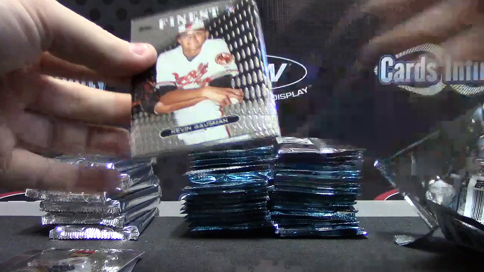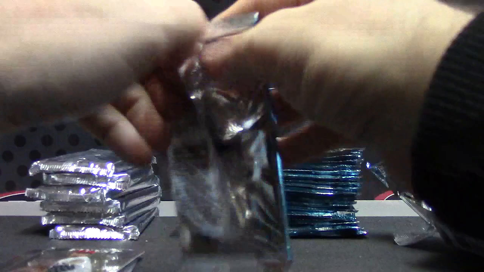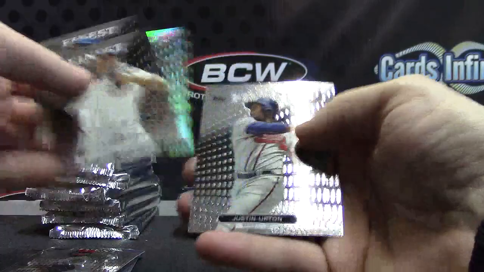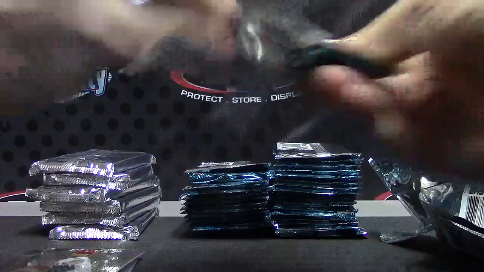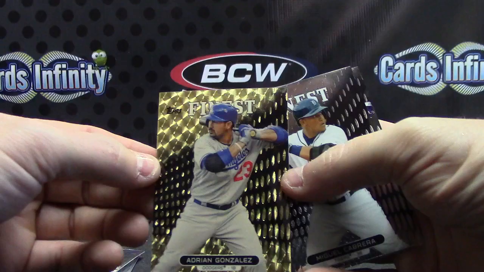Relic autograph, Adam Eaton. Refractor. Jersey autograph, another Yasiel. Another 93, Roy Halladay. Rob Brantley, refractor rookie. Chris Sale, X-Fractor. Prince Fielder. Super Fractor, Adrian Gonzalez. Adrian Super.